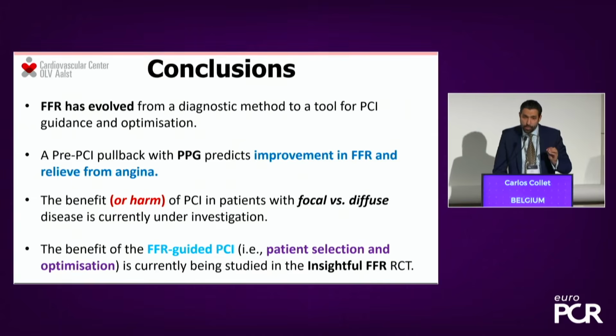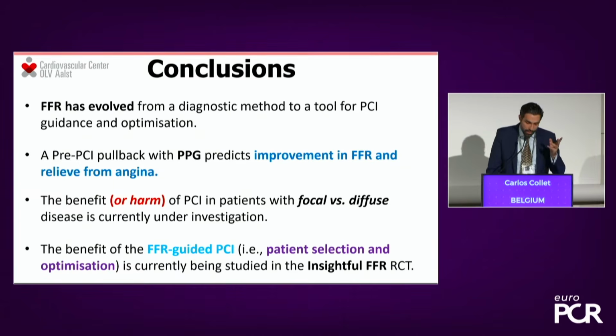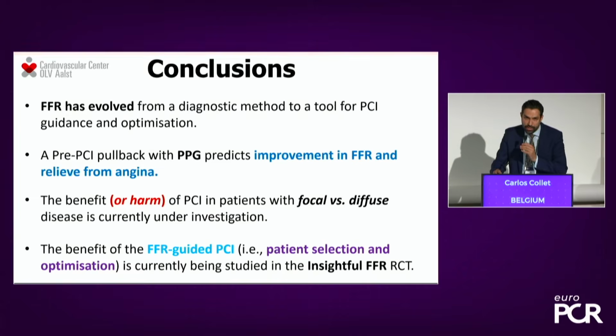A pre-PCI pullback, with the PPG or without the PPG, predicts the improvement in fractional flow reserve and relief from angina. The benefit or the harm of PCI in focal or diffuse disease is currently under investigation, and we are actively investigating the benefit of FFR-guided PCI in patient selection and PCI optimization in the Insightful FFR clinical trial that will be discussed later in this session.